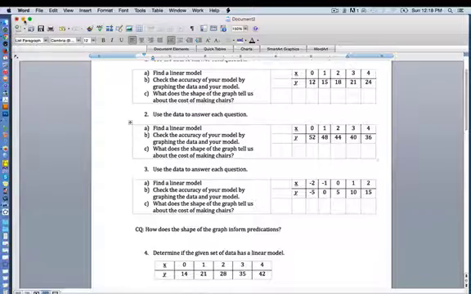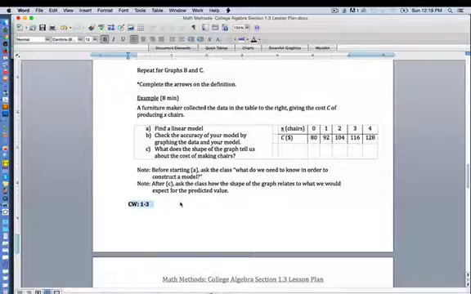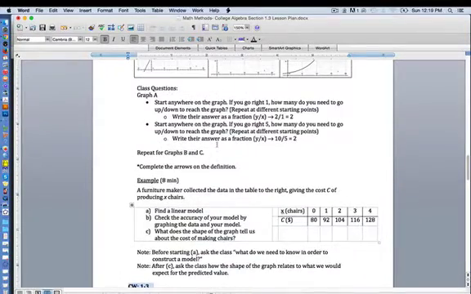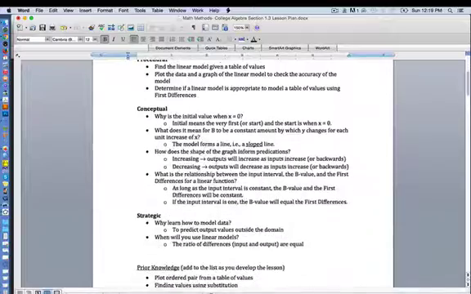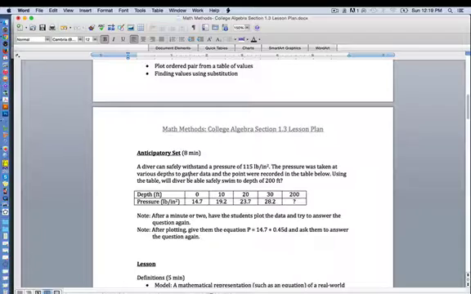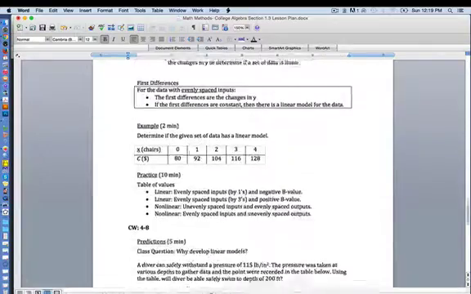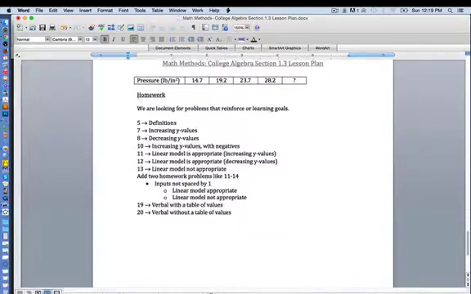All right, so when you hand in your lesson plan, I should see learning goals in your section all marked up. I should see your prior knowledge, right? Well, your conceptual unpacked. Prior knowledge, I should see some type of warm up or anticipatory set. A lesson where you do a little bit and then followed up with classwork, and I should see the classwork. And then the very last thing is the homework. I want to know what homework you assigned, and I want to know why. All right, so those 4 things should follow every lesson plan you give to me.